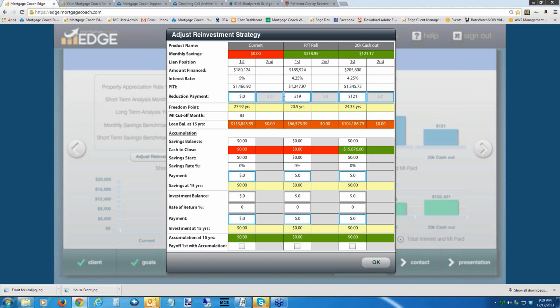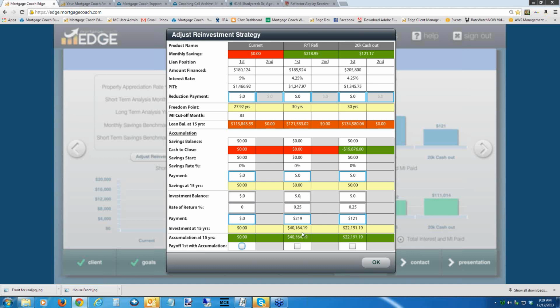Now additionally, if you don't want to put it in the principal reduction, and you want to put it straight back into, say, their current savings account, you would need to fill out the savings account area back in the affordability section so that it knows what rate to use. But if you don't want to use this part, you can actually use the investment part for the exact same thing. So let's say that their current savings account is offering them a 0.25% rate of return. And you're going to take the monthly amount that you're saving them and just put it back into that account every month. So $219 there and $121 there.